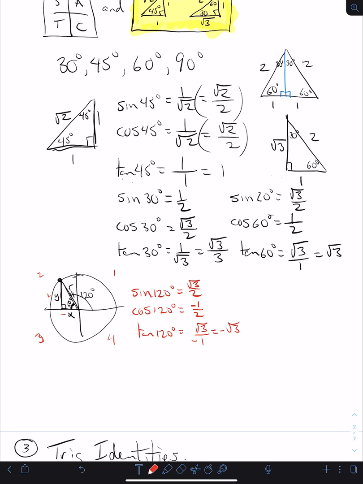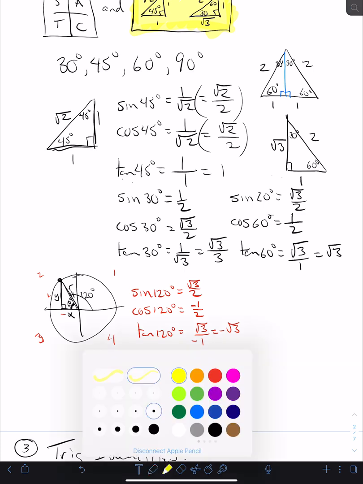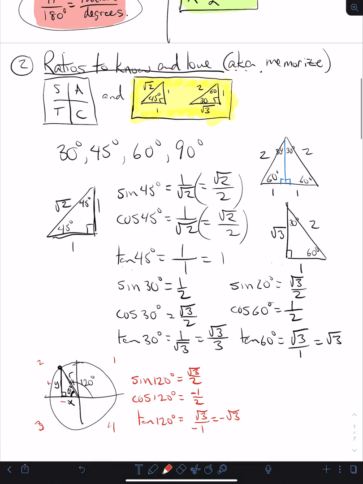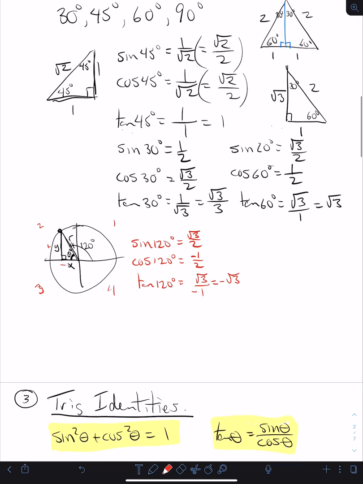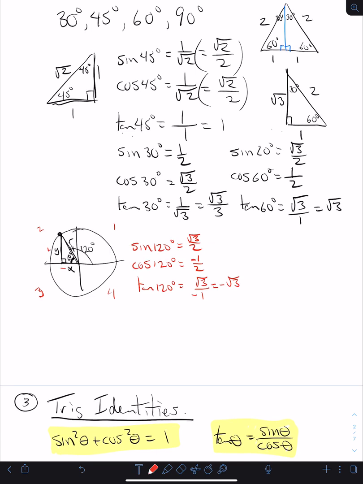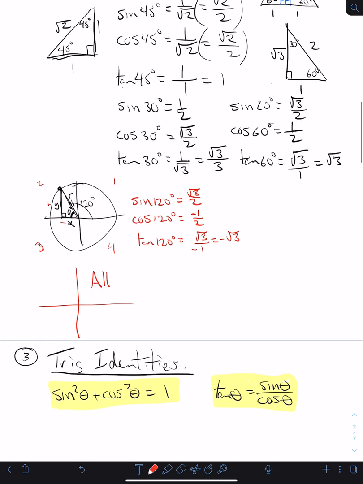So what does that all mean? It means, and I'm trying to stay brief here, that this little thing has a meaning all of a sudden. What is the meaning of this thing? It means this. In this quadrant, so I'm going to draw it up here again, in this quadrant, all the ratios are positive.